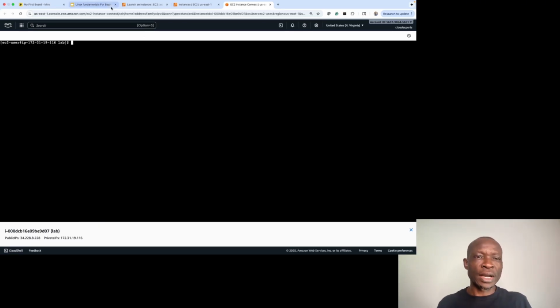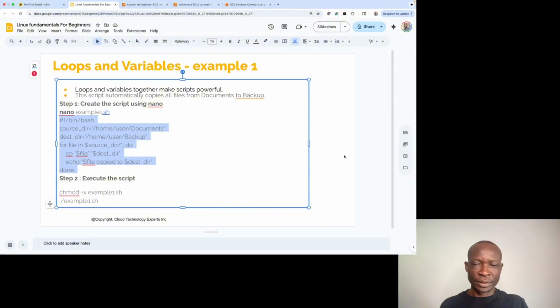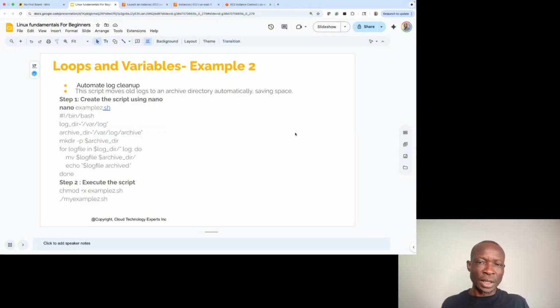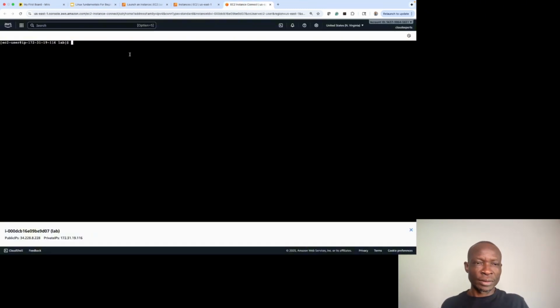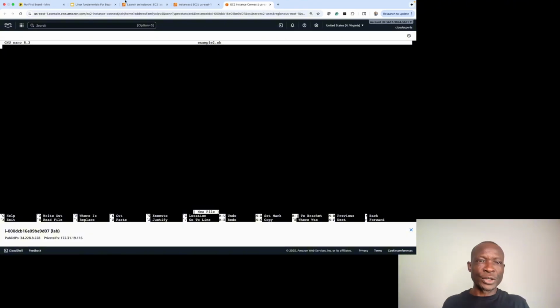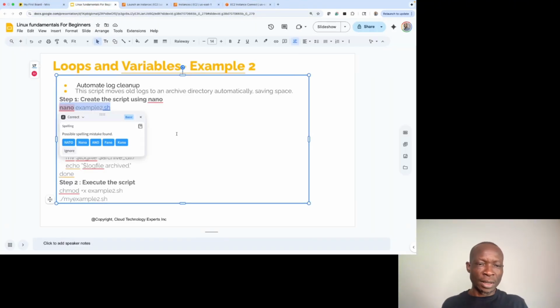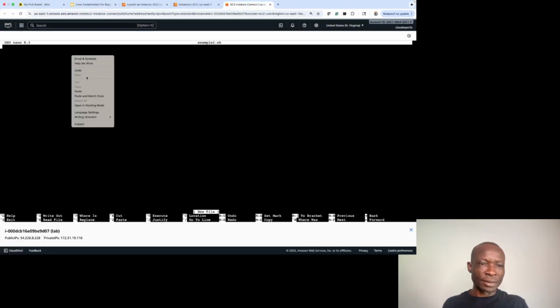Okay, so let's look at the next example here, which is very similar, but let's look at this. We go to nano and paste it there, example 2, and then we copy the script and paste it here.